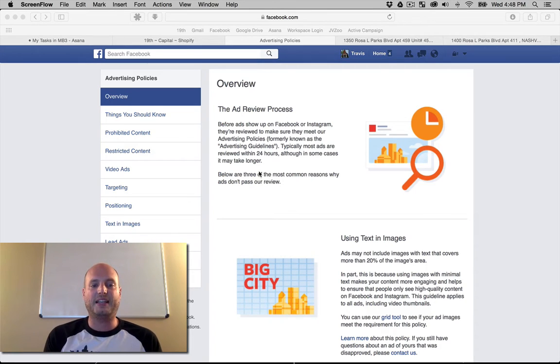A few things that can cause your account to go down and be banned at that first round, to go through that security check, would be if you're spending a lot of money from a brand new account. If you're just someone new on Facebook, you started a brand new Facebook personal profile even, that will cause a little bit of a red flag for them if you just start spending money right away, thousands of dollars, because they don't want to put themselves at risk. So they might shut you down, look for more information from you, have you answer some questions, and kind of move on from there.